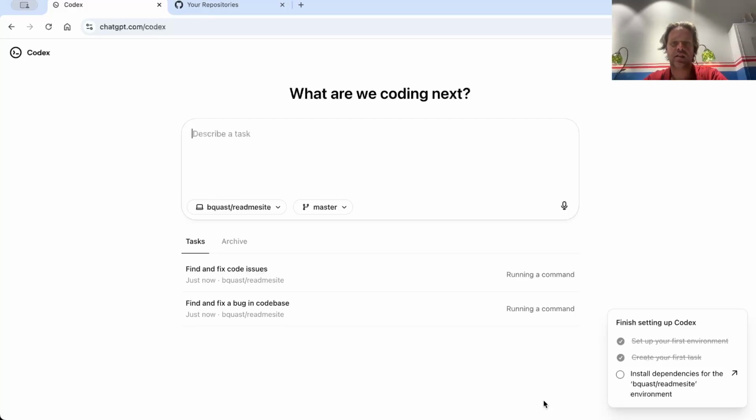See if that works. I'm going to use the repository itself here to build, because this repository is a project which allows the README markdown file of a GitHub repo to be turned into a website. I'll quickly show you what that is. This is not related to Codex, but this is the project that I'm running here.